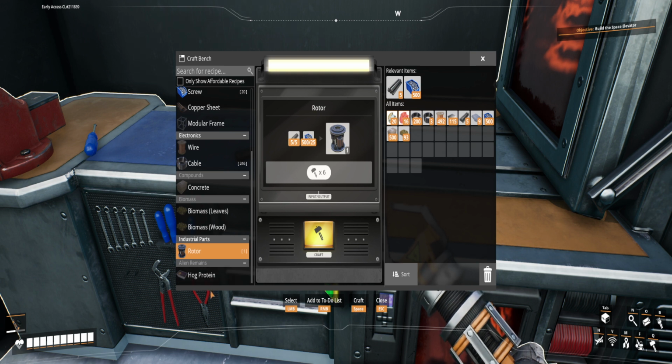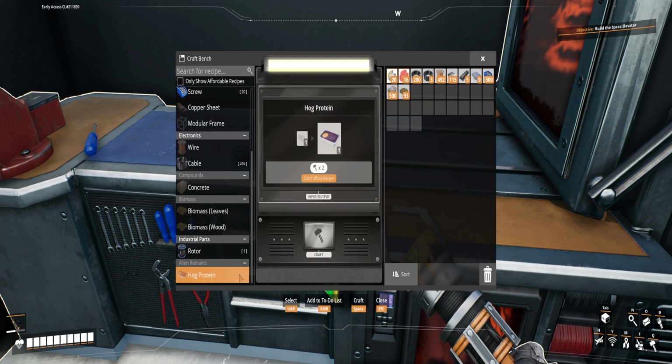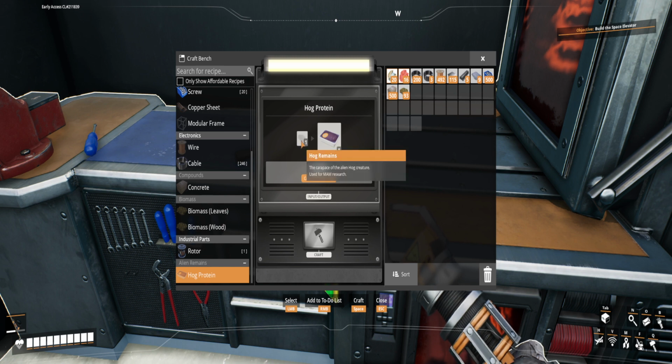Make hog protein? That's new. Well, anyway, to the rotor, remember that's just basically made from screws and rods. So that's why my assembly line is the way it is. Basically, you can just look at the formulas for what goes into making what, and that's why I did that stuff. So hog protein obviously is just made from hog remains.